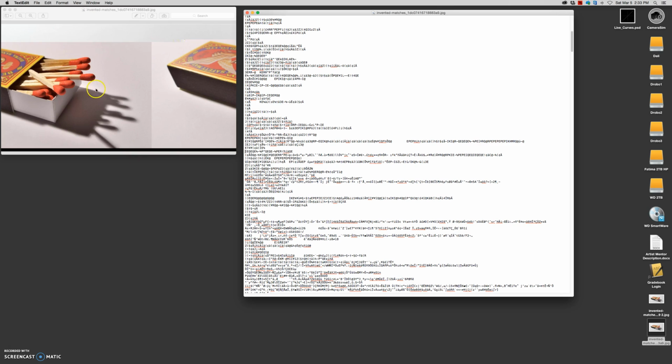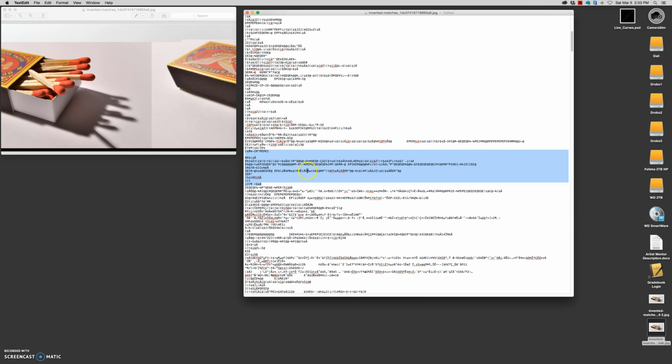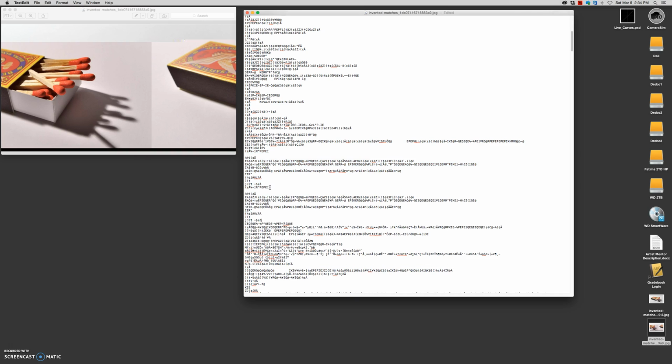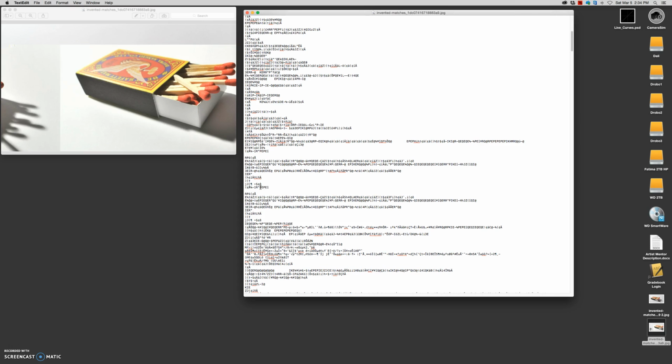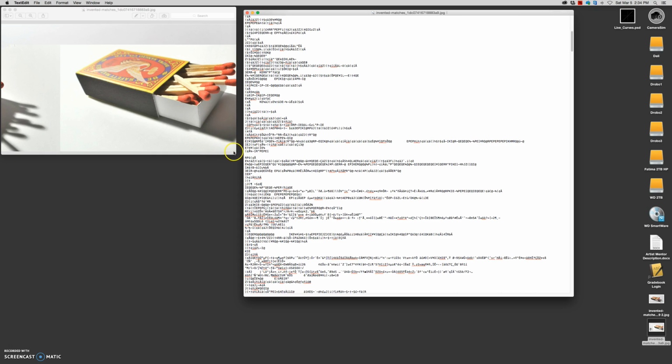In this case, I'm not so sure that I want this edit, so I'm going to hit Command Z to make that go back. And then maybe what I'll do here is copy that. I'm going to hit Command C, and then I'm going to paste it in right below it. I'm going to hit Command S again, and here we have a little bit of a different edit. Again, I'm not loving this, so I'm going to hit Command Z to undo that paste.